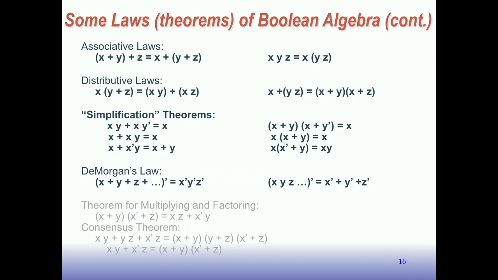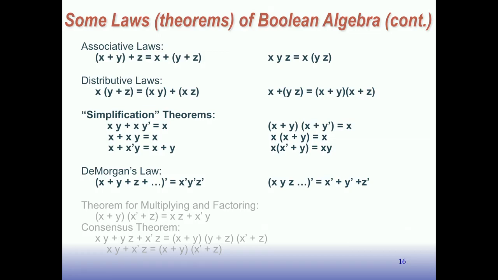The associative laws are kind of interesting. They say that if we're doing a set of operations, reducing it down to a single value, the order that we do the reductions doesn't matter. We could put together x and y first and then put z in, or we could put together y and z first and then put x in. And by putting together, I mean anding or oring. The order doesn't matter.